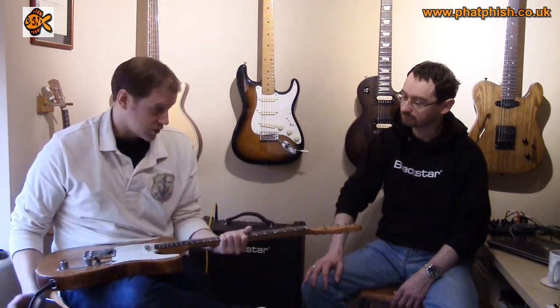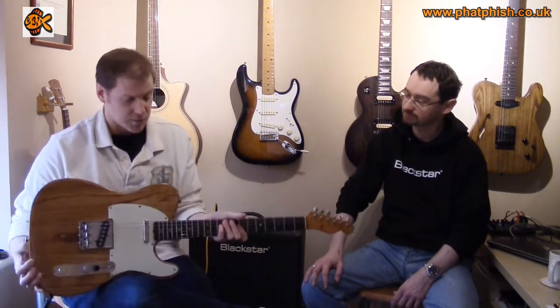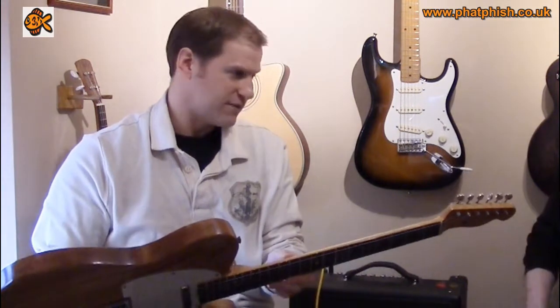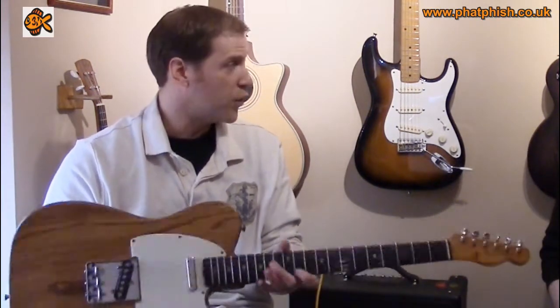That is why people buy the older guitars. I always thought, why would you spend so much money on the older ones? They're just very, very well made, made in one place, probably Corona, California at the time. And the workmanship, because a lot of it would have been done by hand then. But anyway, going back to what I was saying, the pickups on here.